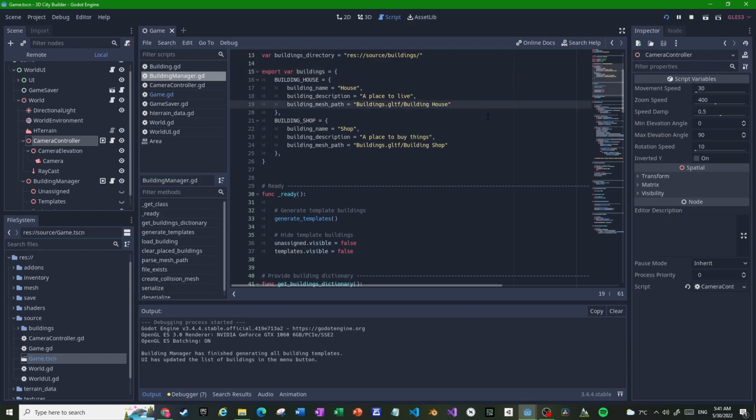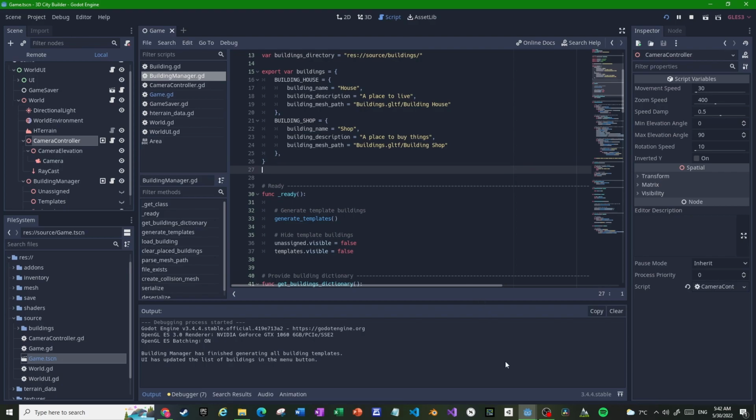There's a small problem with this in that real-time loading of GLTF files is supported in the editor, so when I run it in here it works. But if I export my project to a Windows executable, it doesn't work, and it won't work, I guess, until Godot 4.0 is released. But it's a long ways away for me to have an executable to release to anybody else to test. So at the moment, I'm happy with this solution.